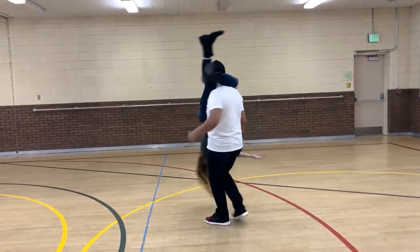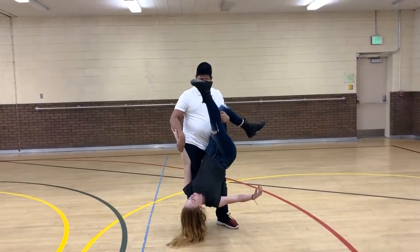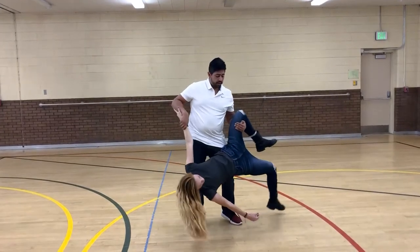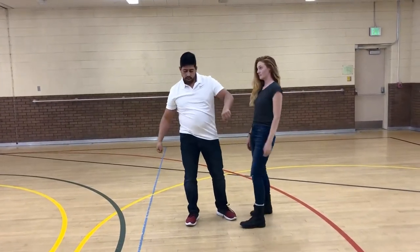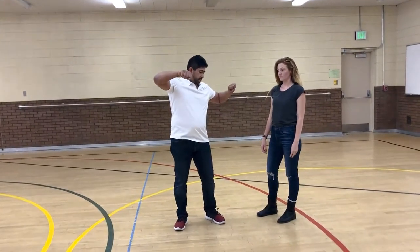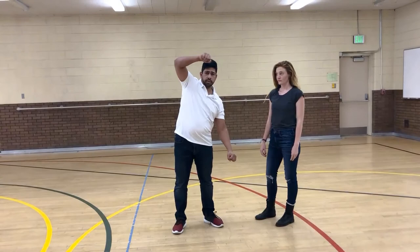Now to finish this move out, you're going to grab the lady's left hand with the guy's right hand. The right leg for the girl slides off and she brings it down. As soon as that foot hits the ground, gentlemen, we're going to use our weight to help stand her back up. Use your right arm to lift up and your left hand to push down — so you're pushing the leg down and pulling up with the right arm.